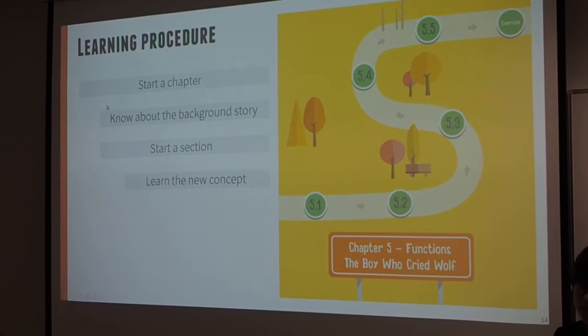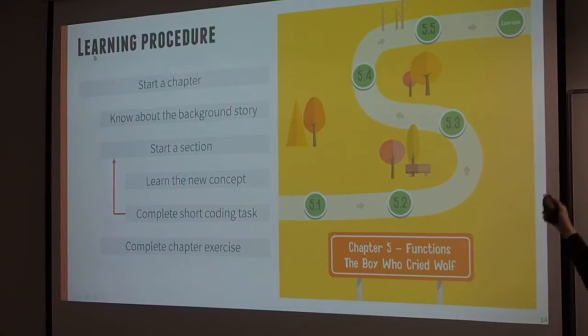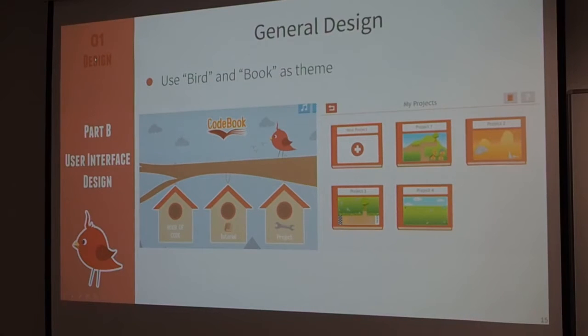And then we first explain to them the new concepts that they haven't learned before and teach them any new kinds of blocks they would need to use in this section. And they will know how to complete the short coding task. So after the task, they can move on to the next section. And after all the sections, they complete the chapter exercises and they can move on to the next chapter. So now I'll pass the time to our Charles here to explain to you the user interface design.